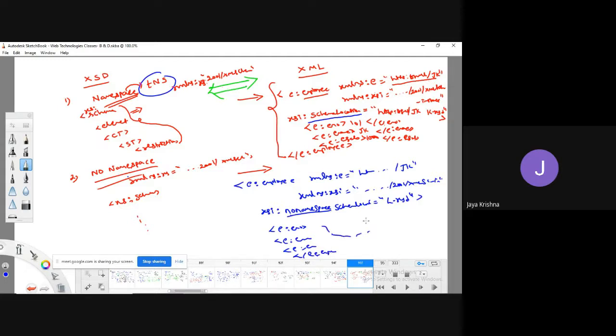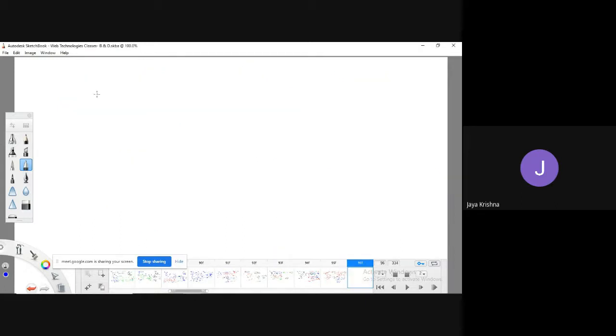Like this, we are going to link an XML file with the XSD file. So up to now, what we have seen is how to link an XSD and XML file. Meaning that I have an XSD file, I have some structure. Now in future, I have an XML file. I'm going to make use of this XSD file and link it with this one. And I am trying to give some kind of input to this XML file.